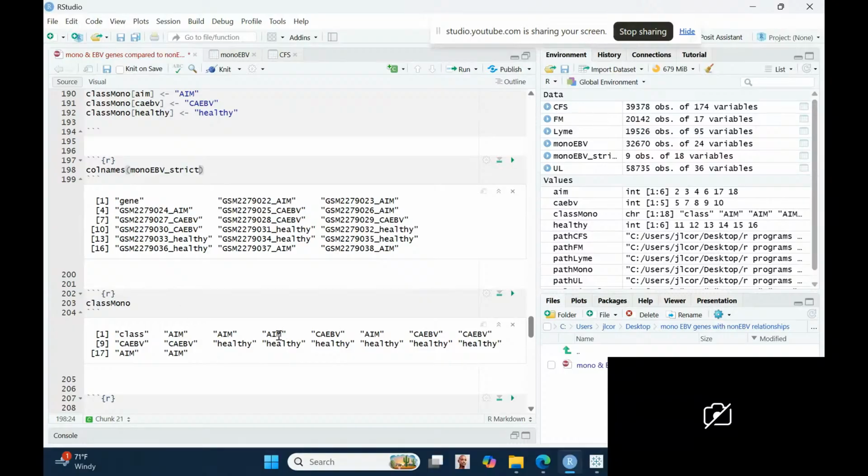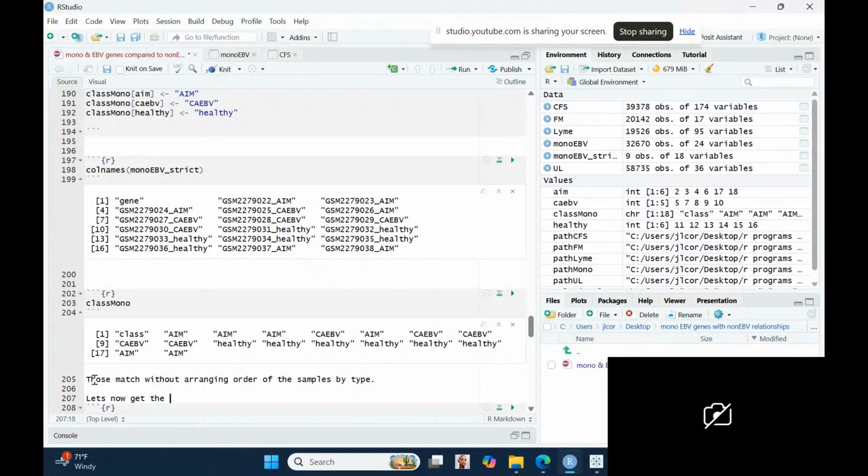And 3, and then I see here, 4 CVs, and then all the healthy, and then 2 AMs. Okay, good. So those match. Those match without rearranging the order of the samples. Okay.